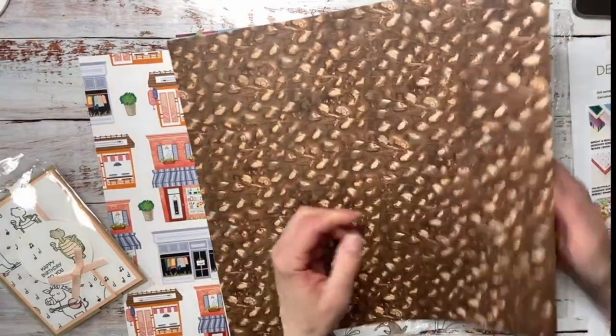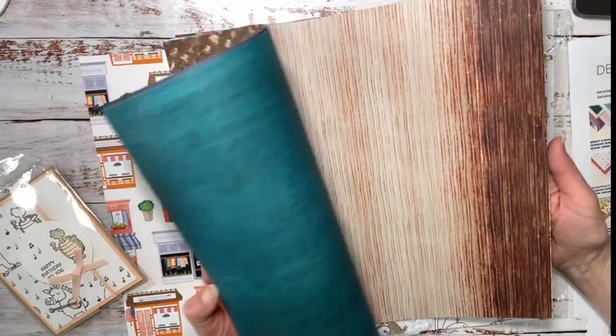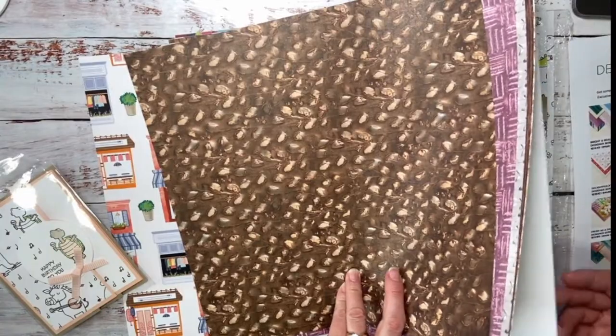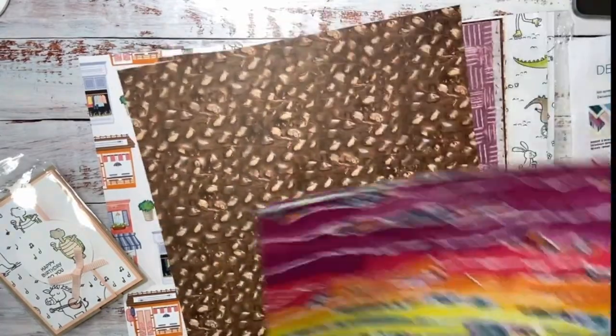Wow, look how beautiful this is. Ooh, this would be great for masculine cards too. Oh, I might have to play with this a little bit. Like I said, I didn't stamp for 10 days and I almost forget how.